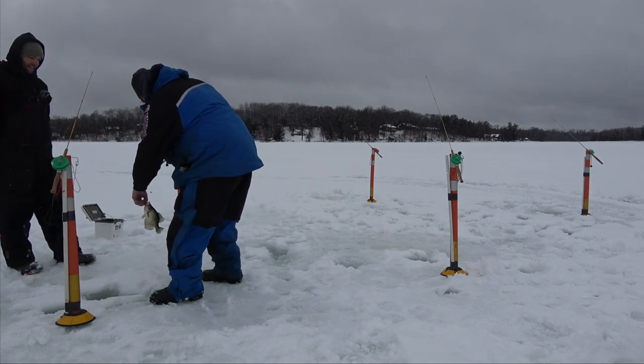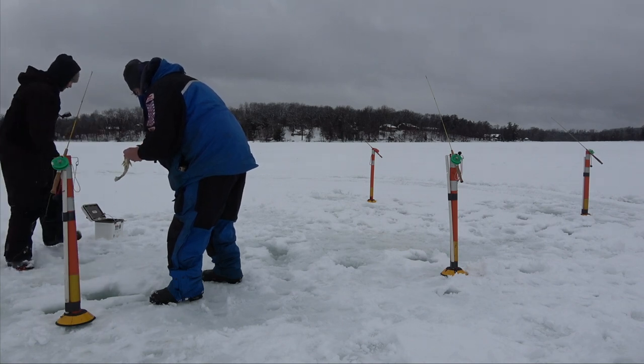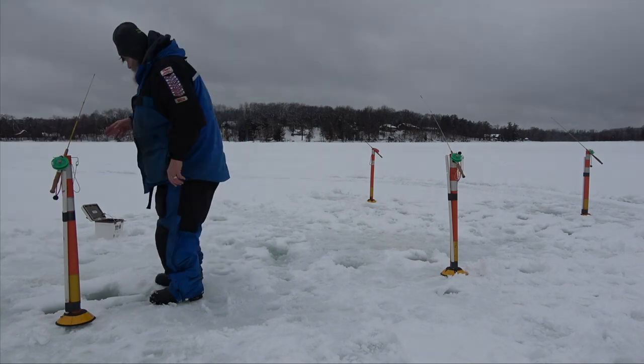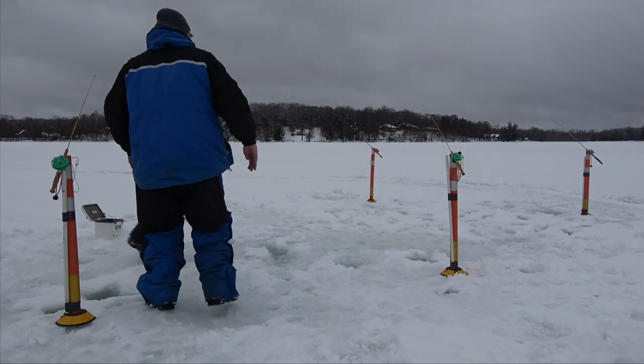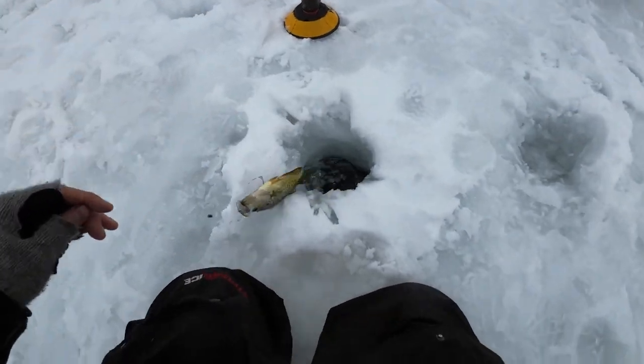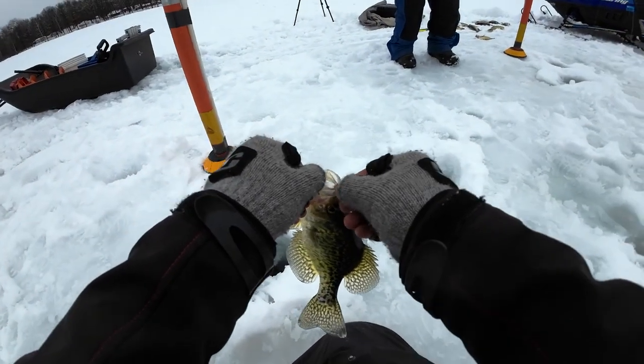Nice, man. Look at these fish. Hopefully I'm not in your line. I'll get you a minnow. You need a minnow? Ooh, behind you, behind you, behind you. Ooh, there's a good one. I caught 3 fish on that minnow.